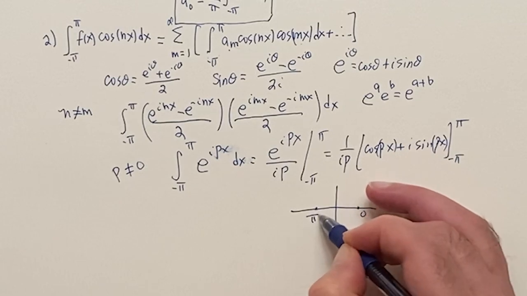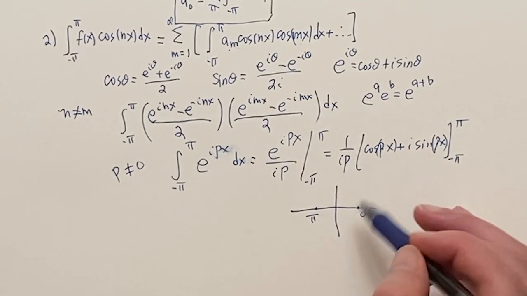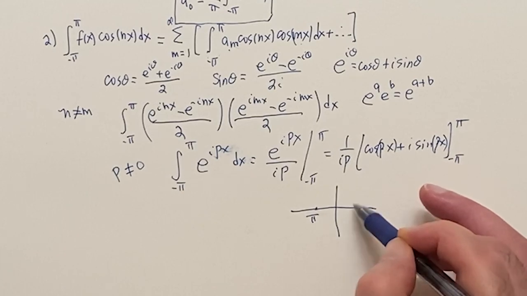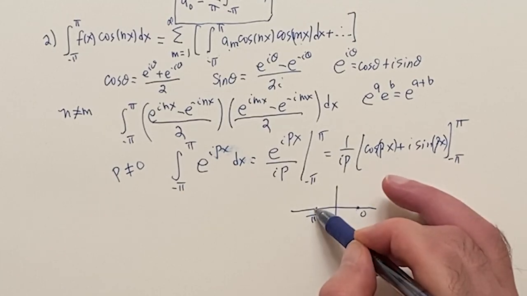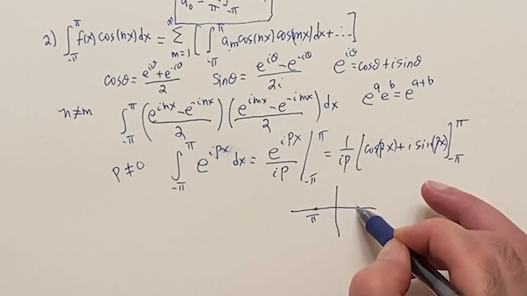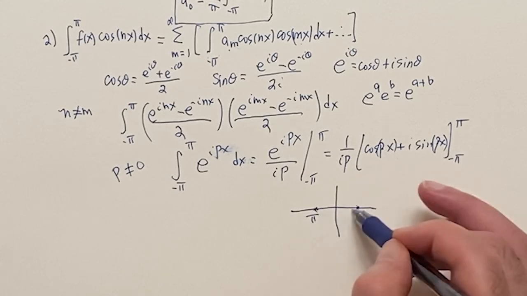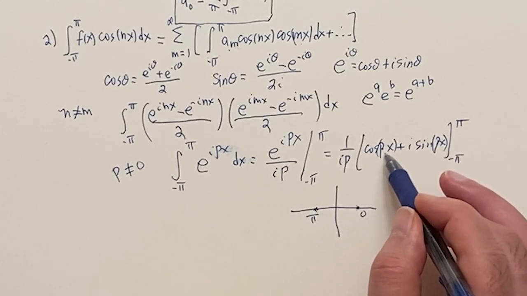Because see, as long as p is not zero, then I'm going to have, say, if p is one, I go here. If p is two, I'm back to here. If p is 3, you know, 4, so I'm going to be in one of these places, but p is going to be one or the other.